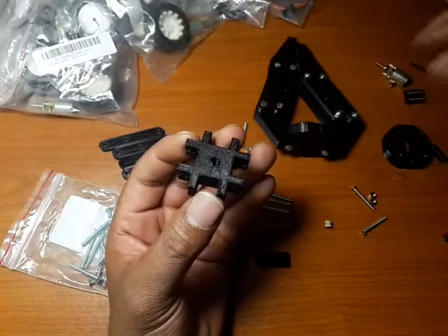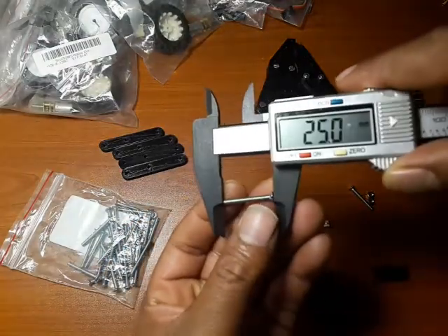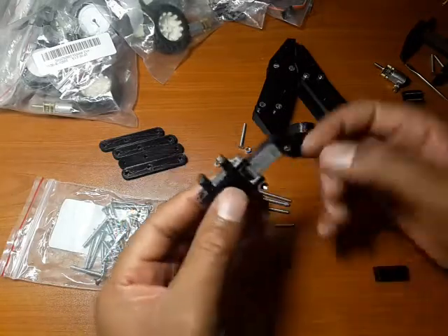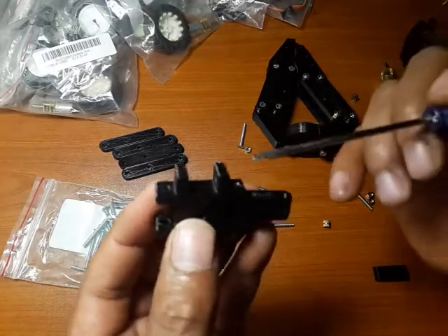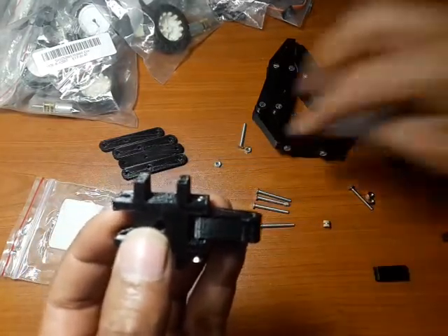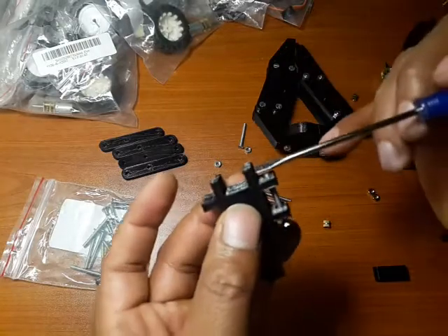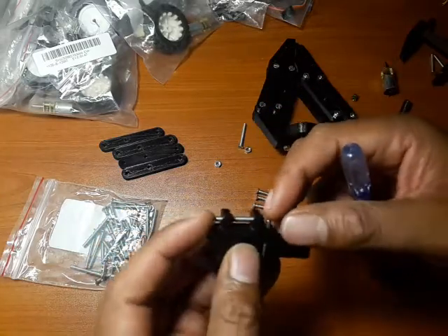Let's fit it in so you can see the whole picture first. Armed with a bunch of these 25 millimeter pieces, you can attach these — what I call muscles. It's better if you have a system for attaching these. You first push in this bolt, but before it comes up here — assuming you're building all four arms — start pushing them in, but don't push all the way because it allows you to do the next one, and the next one. Once all of them are here, then you start pushing them in. Easy system.